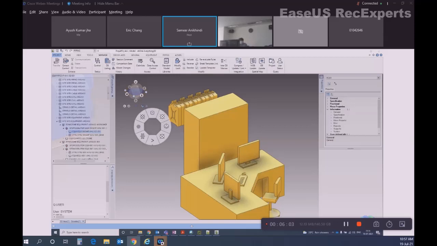As I can see, now it is activating the corner snap, nearest snap also. Different types of snap have different types of icons. For example, this is midpoint for line. This is nearest snap. This is corner snap. This is P point snap. Okay. So this was about snap.